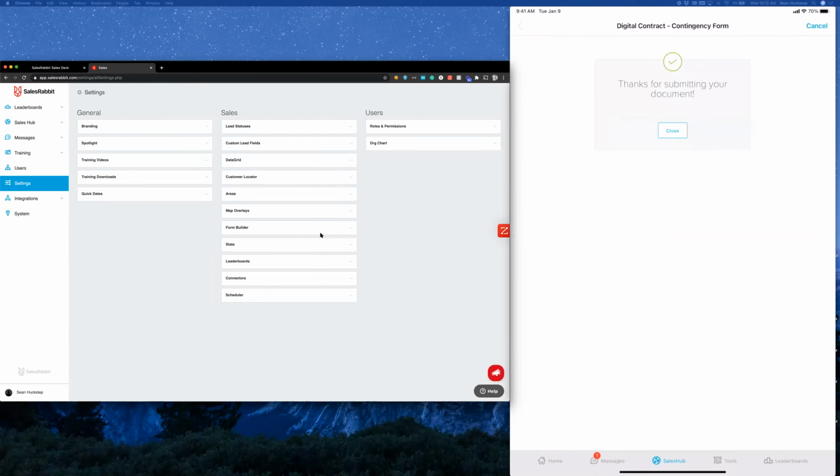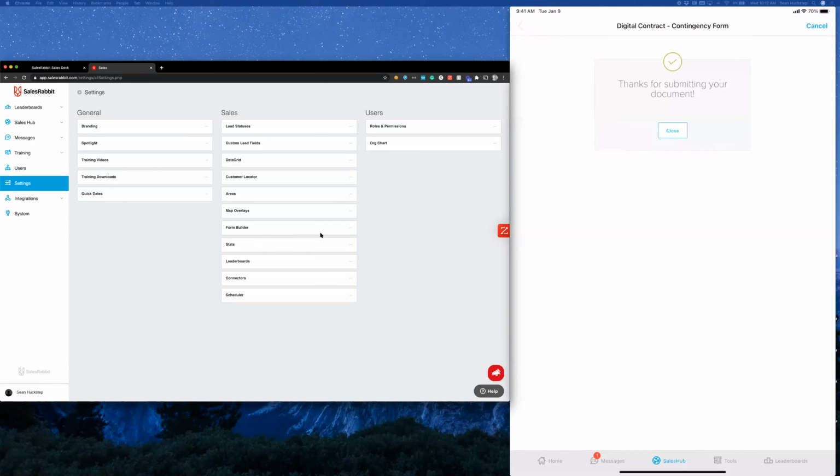And as soon as you submit that agreement, a few things happen. One, all of that data, including the PDF of that signed agreement, we can push over into your CRM or to an email or wherever you want that to go. So that way your reps aren't having to take pictures of it. They're not having to go in at nighttime and enter in all that data again into your CRM. This just keeps the whole sales process flowing very seamlessly.